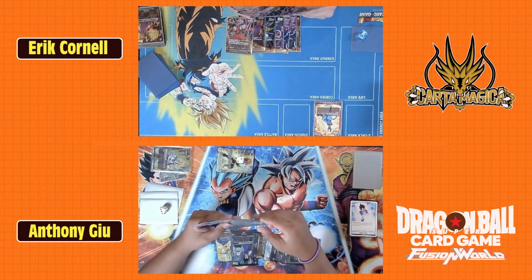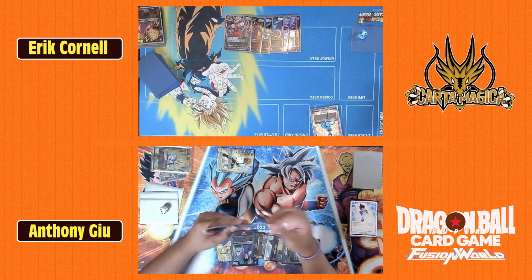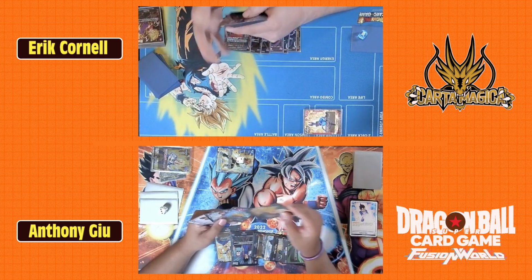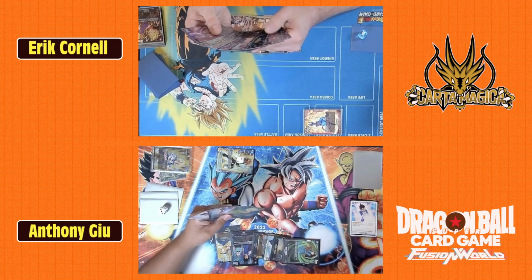So definitely game potential. Even just with a leader swing, there is game potential, because you see he has the Gallic gun, you see he has the Videl to dump into the combo as well. So it's on Erik here to put some pressure onto the board. And yeah, you see here he uses the leader effect to target that Son Gohan there.